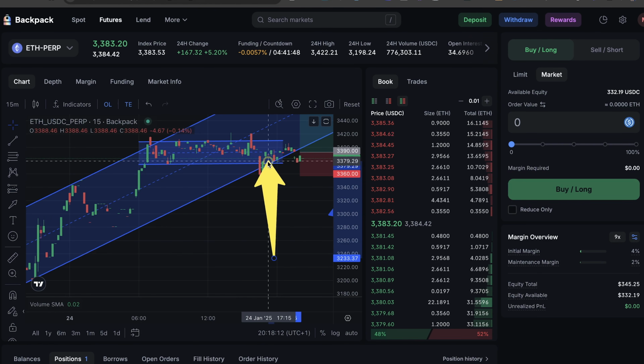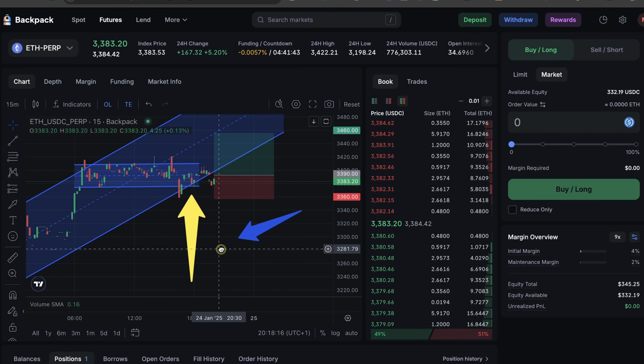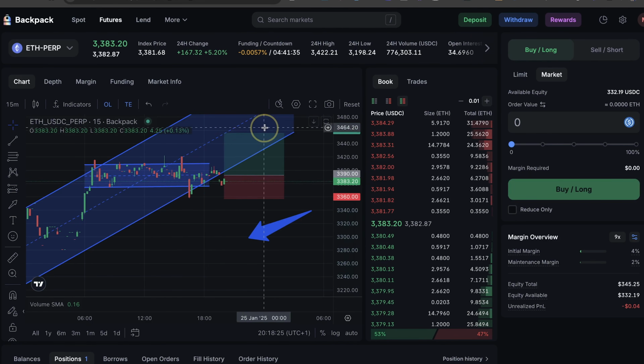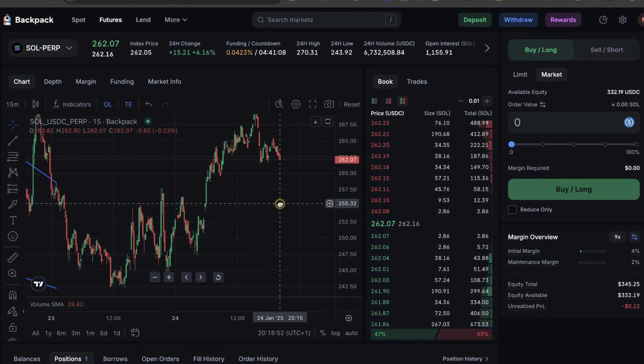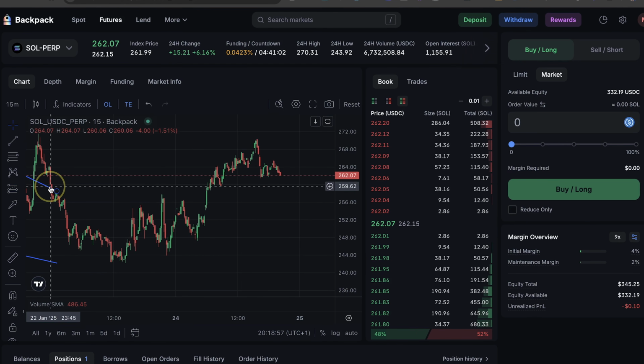From analysis, this was to be my entry and I missed it. And this is another entry here actually, but I entered around here. But let me show you how I came about it, because I explained everything and I realized I wasn't recording. So let me just go over it again. And for Solana this time around, the strategy I was trying to use, since I've already done that for Ethereum.